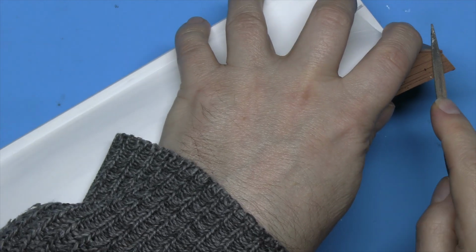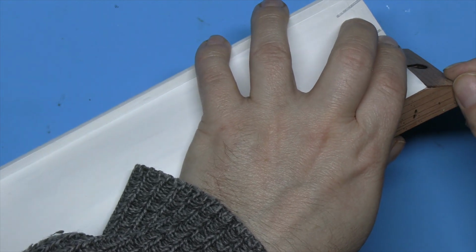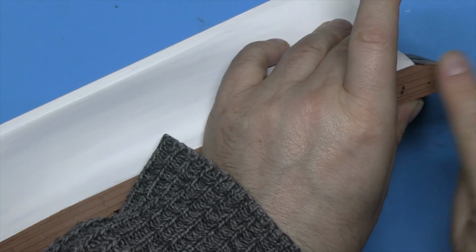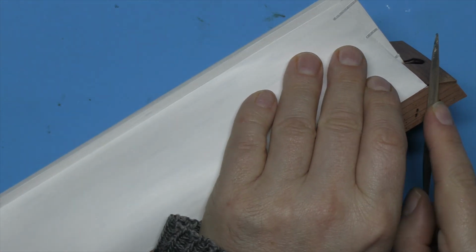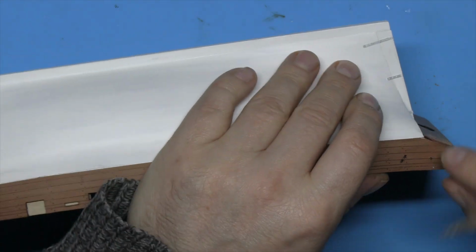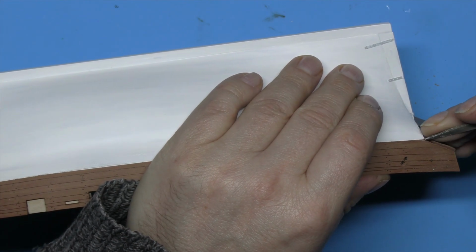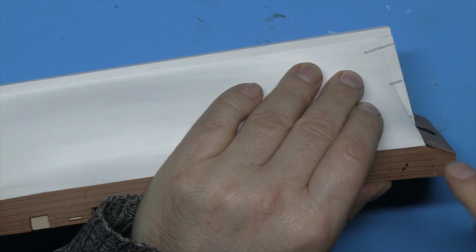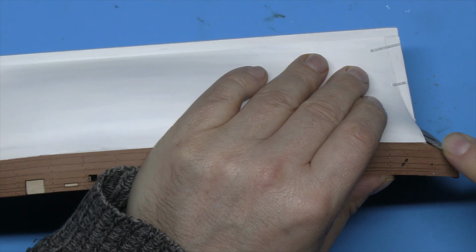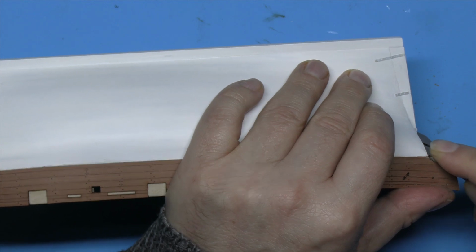Nearly there. And we've got a little bit of laser scorching here. Now this bit is about level with that, and we're going to have the whale go over this little bit here, but we want to make sure none of that laser scoring is visible. It's not attractive. So I'm just going to take that back a little bit.